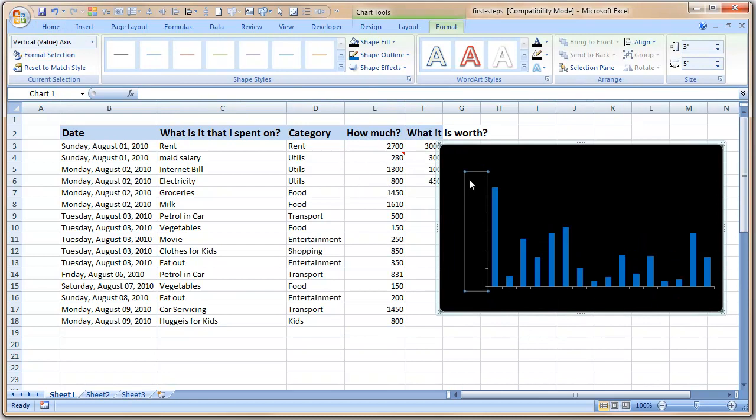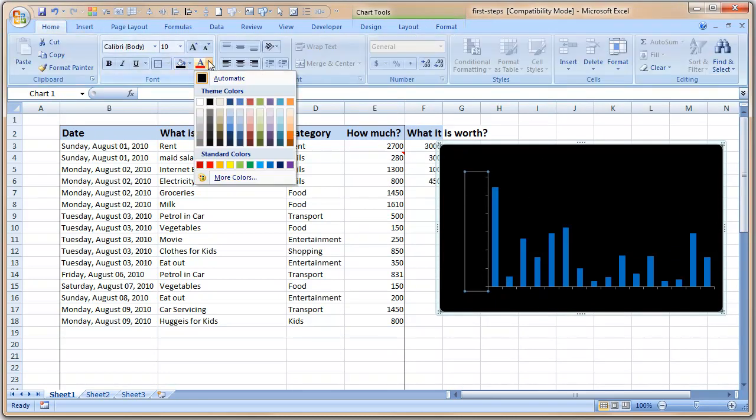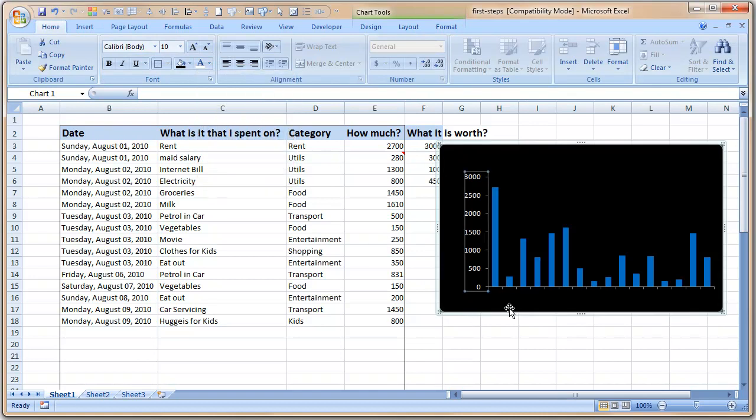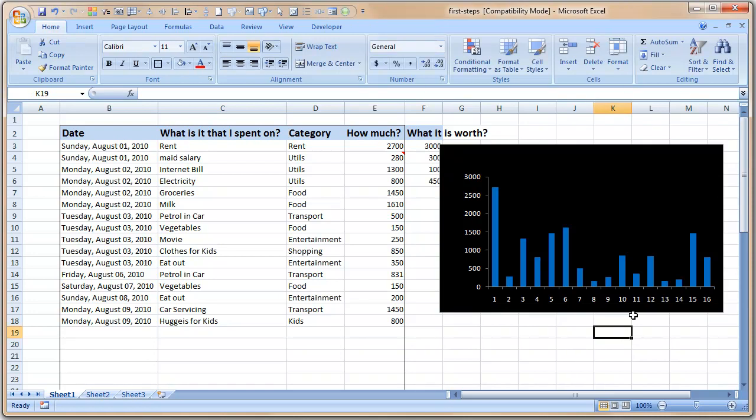Of course the labels are not visible, so select the labels and then you can change their font color here to white. Repeat the process for them. So when you are doing a bunch of steps like that, you can repeat actions by, for example, if this was not in black color, this was some other color, you could repeat that by pressing F4 key. Whatever you have done last will be repeated.